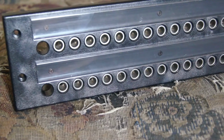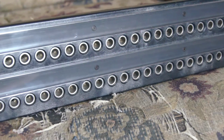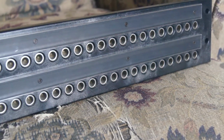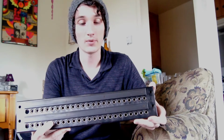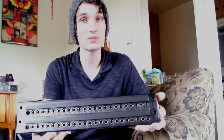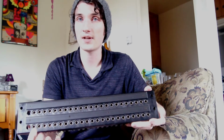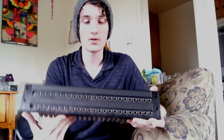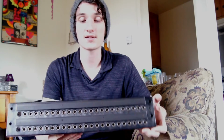It's metal jacks instead of plastic, so they don't break as easily. This one is 48 points and 2 rack units in size. Typically the solder point professional ones, however, are 96 point and only 1 rack unit. Instead of using 1/4 inch like these, they use tiny telephone or TT. So you can fit 96 points on a unit half this size.